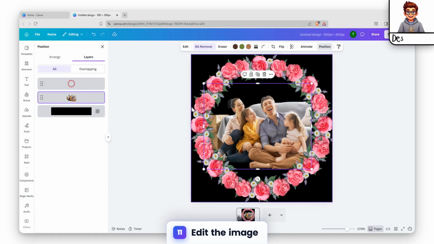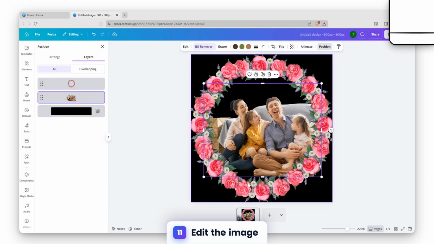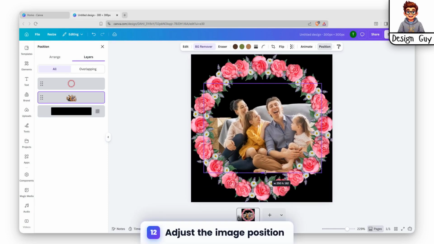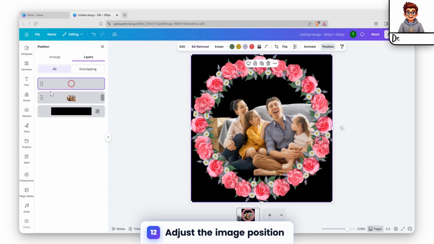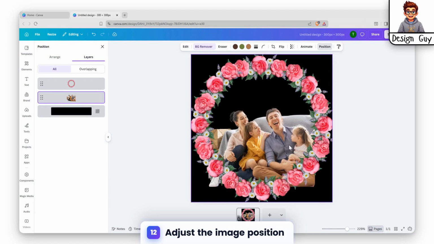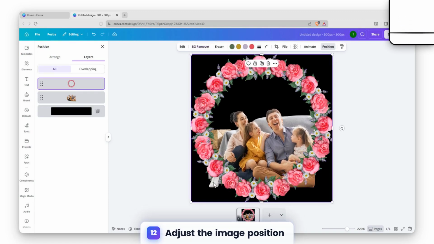Click the image to select it, then use the handles or drag the corners to adjust the size as needed for your project. Insert the element into the image by dragging and dropping it into place. If needed, adjust its position by clicking and dragging it slightly downward until it looks right. Use the alignment guides to help center the element within the image for a balanced and professional appearance.